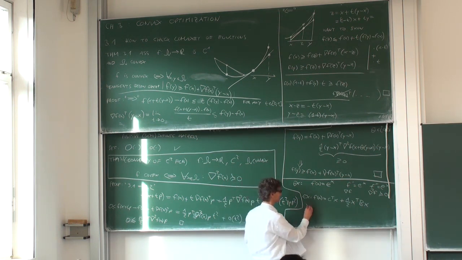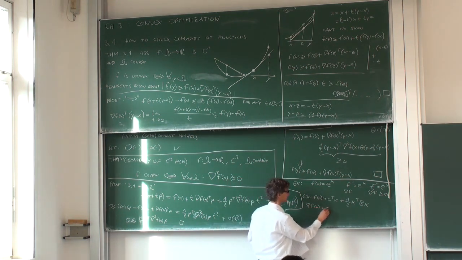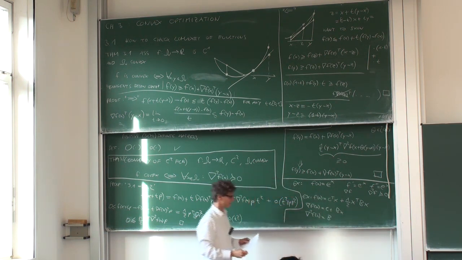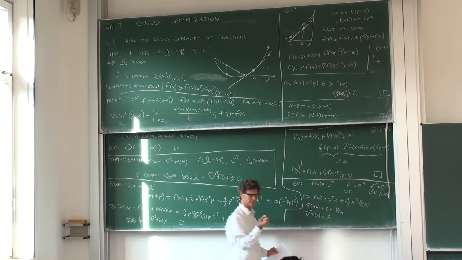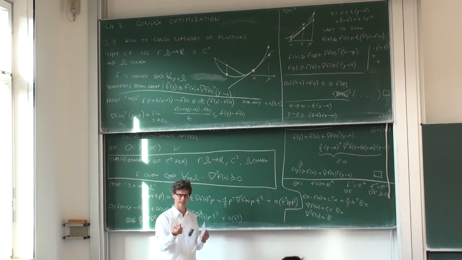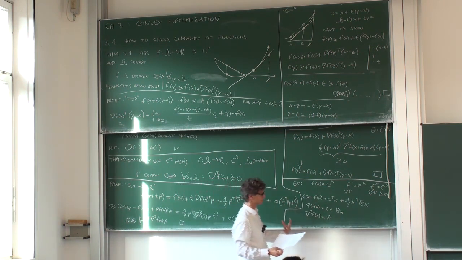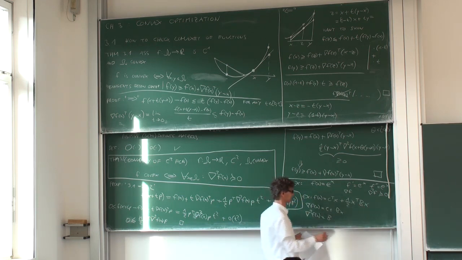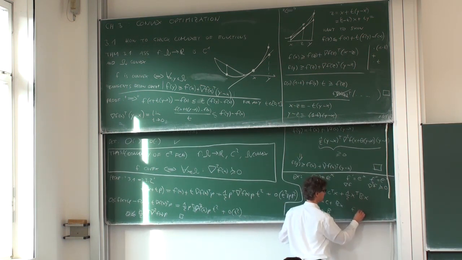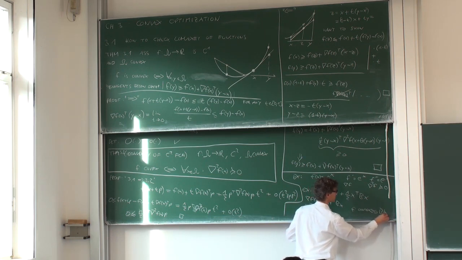And so what would be the gradient? It will be c plus Bx, and what will be the second derivative? I think we did that computation already. It will be B exactly. And so you see that this function is convex if and only if the Hessian is a positive semi-definite matrix. That's actually the reason why these QPs, you remember the discussion from last lecture, were called convex QPs if the Hessian was a positive semi-definite matrix. So what we see here is f is convex if and only if the matrix B is positive semi-definite.